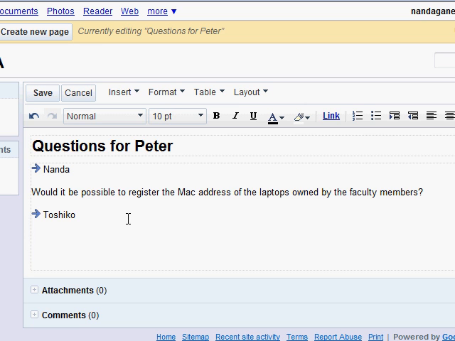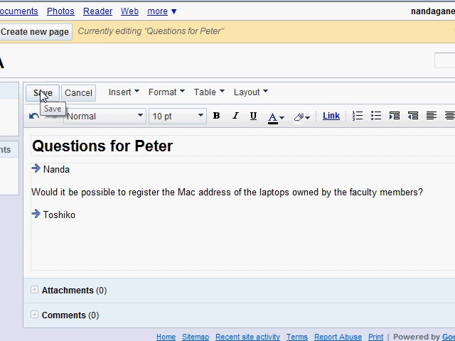I suggest that you can use any innovative way to use this page. Incidentally, it is also possible to bring in attachments. That means files uploaded and stored here. It's also possible to enter comments. In our case, we won't need the comments because we will be entering whatever we think in these areas.